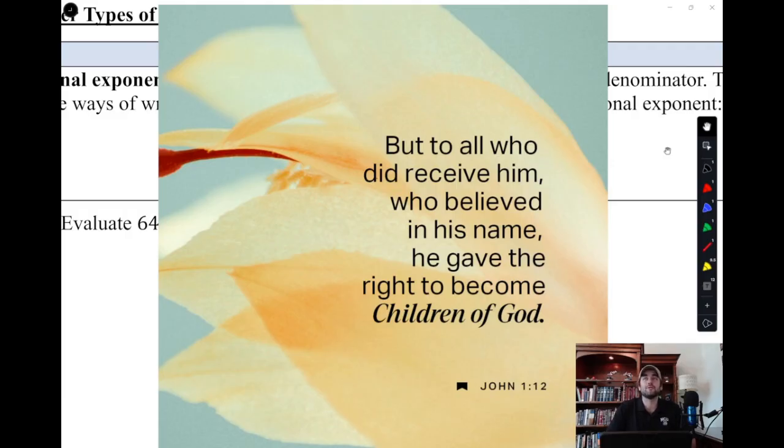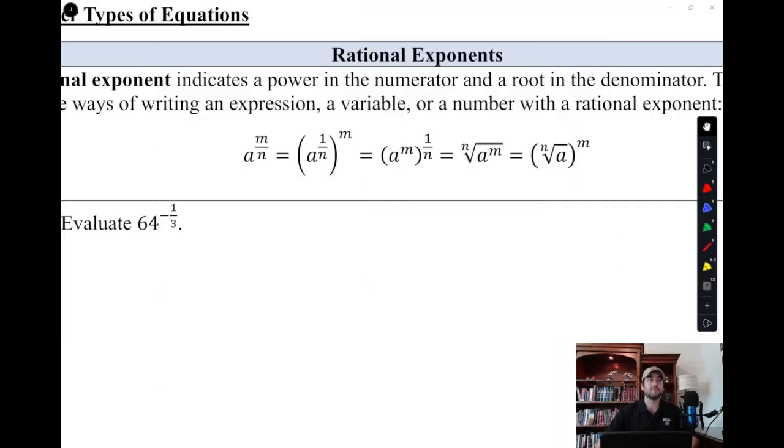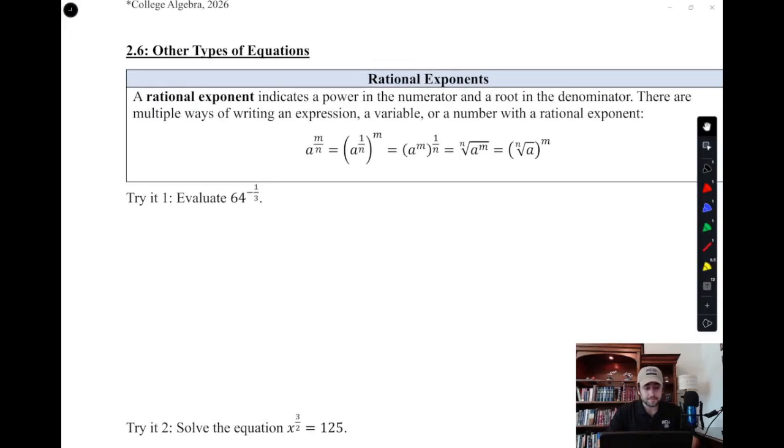In the same way a child would learn about the things that his father has prepared for him or his mother has prepared for him, or learn about his home and his world in his family. That's what we're doing when we explore math: we're taking our place as the children of God, exploring the world that God's blessed us with. So, with that being said, let's jump into some exploration.